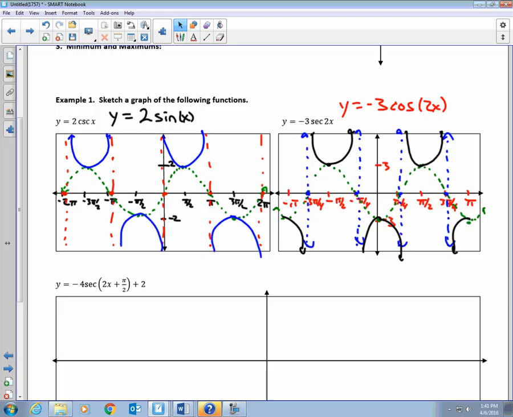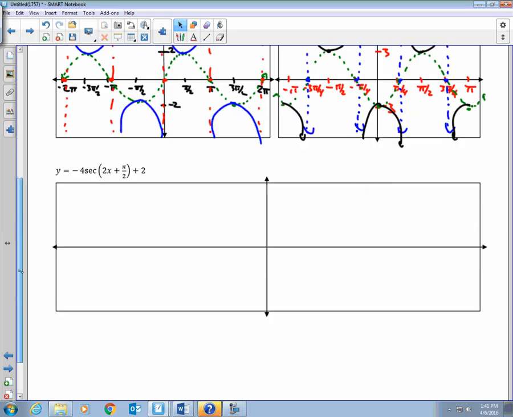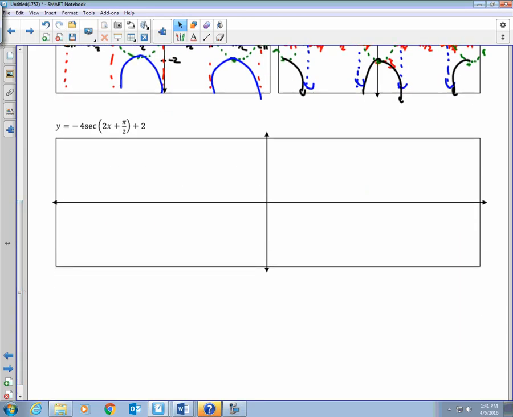For the last one, the last one has a horizontal shift and a vertical shift. We'll just give it our best, okay? You will not see a problem that's difficult on the test. But I think we should still at least try. So let's challenge ourselves and do our best.